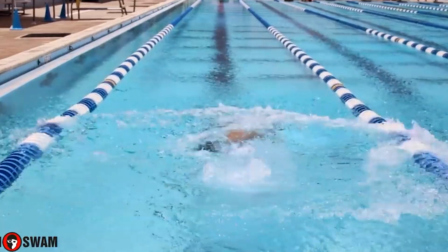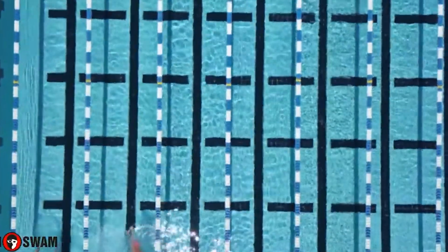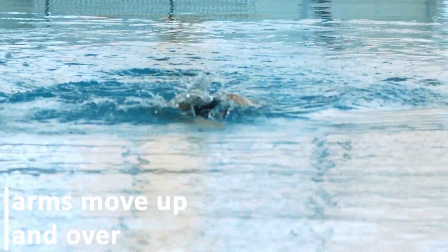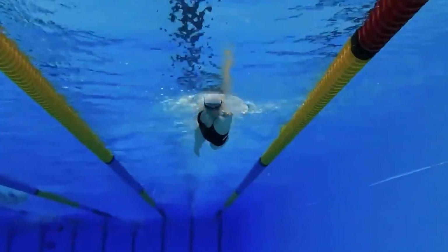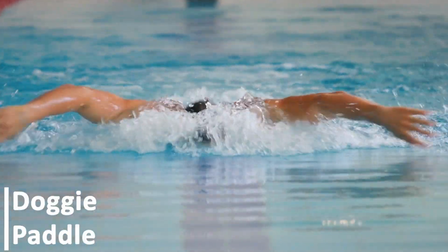It's ideal for athletes who have little shoulder flexibility and a poor sense of where their arms and hands are in space. You have nothing to worry about as long as your arms move up and over. As soon as your hands start to swing wide, you risk hitting others or being hit. Because your hands may enter quite wide or cross over in front of you, you're more likely to not swim in a straight line.